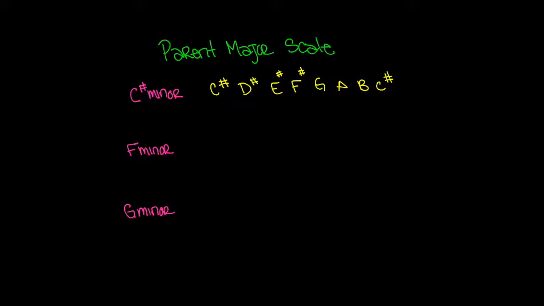A little tricky. You want to convince yourself that that's true because E sharp is the same thing as an F. And then F sharp to G sharp is a whole step. G sharp to A sharp is a whole step. A sharp to B sharp is going to be a whole step, and then finally B sharp, which is enharmonic to C, is going to be a half step from C sharp.